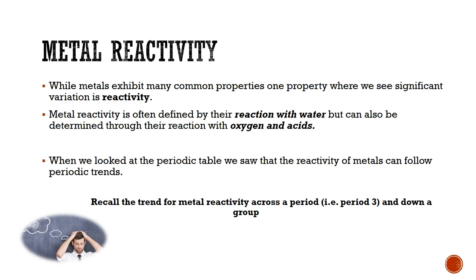Okay, so when we originally talked about them, we defined the metal reactivity as usually defined using its reaction with water, but we can also look at metal reactivity in terms of their reaction with oxygen when we see the formation of oxides or corrosion of metals, and also the way they react with acids. We know that a reactive metal will react with an acid to produce salt and hydrogen gas, but where exactly does that reactivity end? So we've looked at these and we've looked at the reactivity of metals in terms of the periodic table, and hopefully you can remember the trends. So have a think and let's see if you can remember those trends.